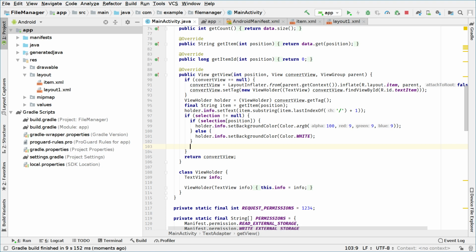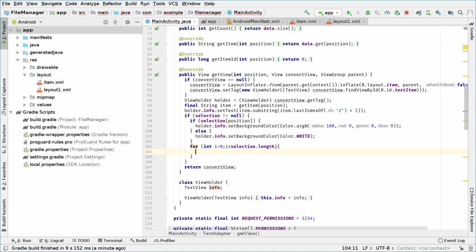So we create a for loop: for int i equals 0, i less than selection.length, and of course i plus plus.